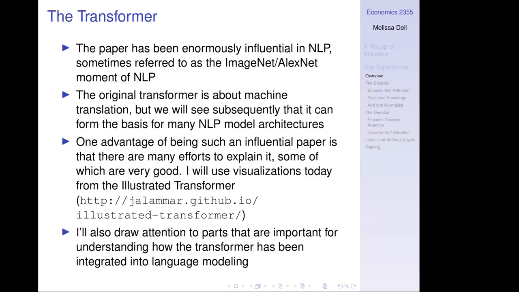But in addition to explaining the model and the technical details of what's in it, I want to draw your attention to parts of it that are going to be important for understanding how the transformer has been integrated into language modeling. On Wednesday, we will discuss the various modern language models that are based upon the transformer, and they use it in different ways. And if you get into NLP, you'll see the names of these models constantly used and thrown around.